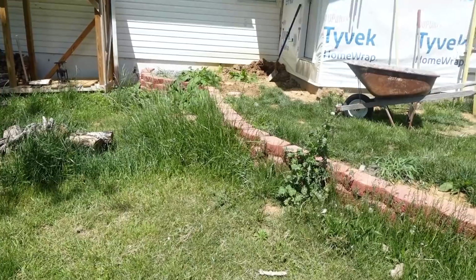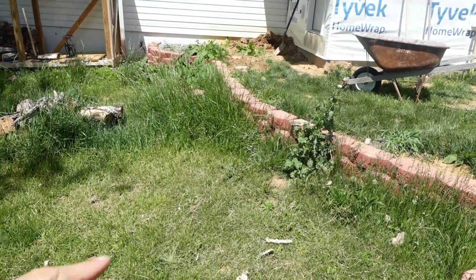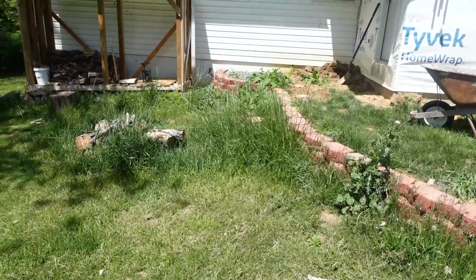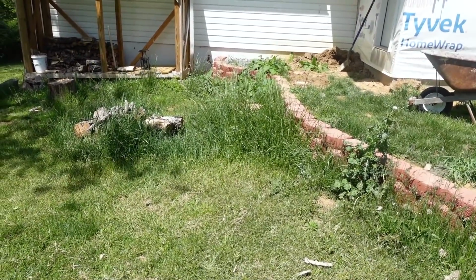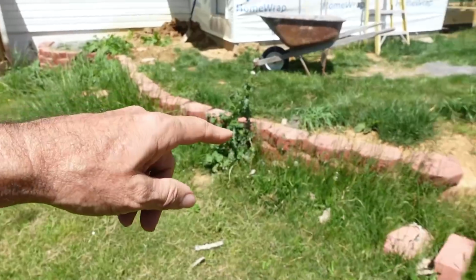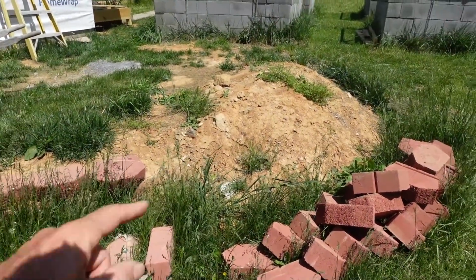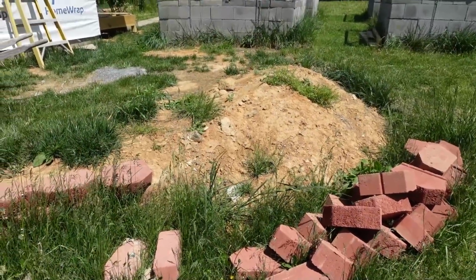I'm very excited to be able to get this back patio finished and straightened up because right now it's a mess. Now unfortunately my weed eater just quit on me. I haven't been able to get it started this spring yet, so I got a mess right here. I need to get that engine worked on so I can get it started and clean up that mess. But anyway, you can see where the retainer wall is, and then I will continue it around here.